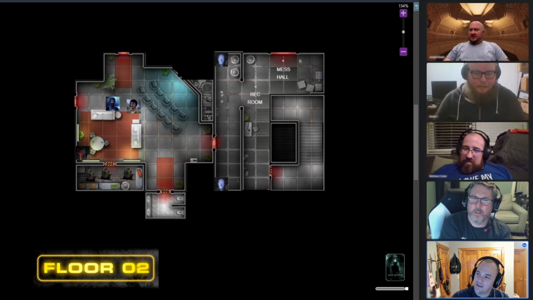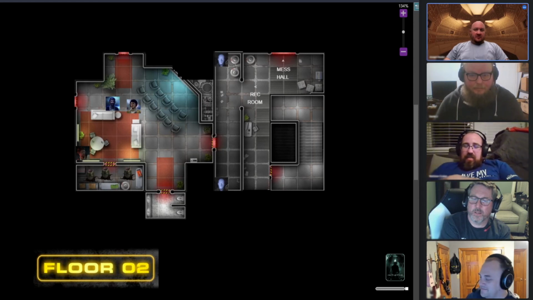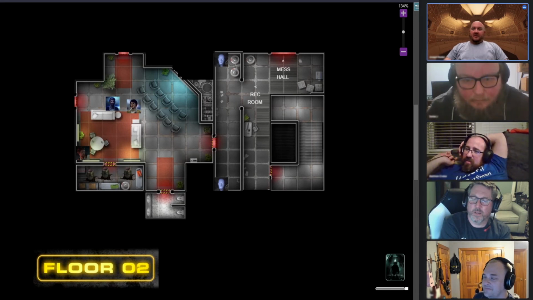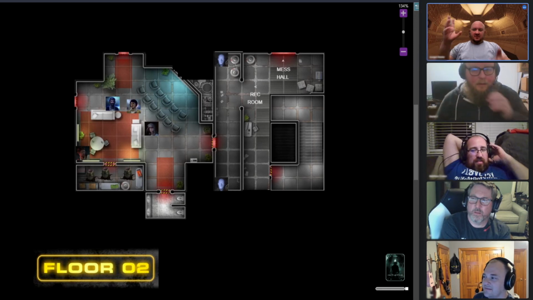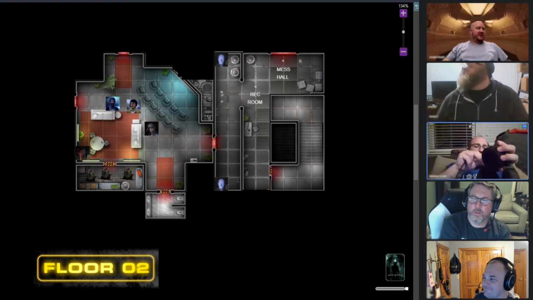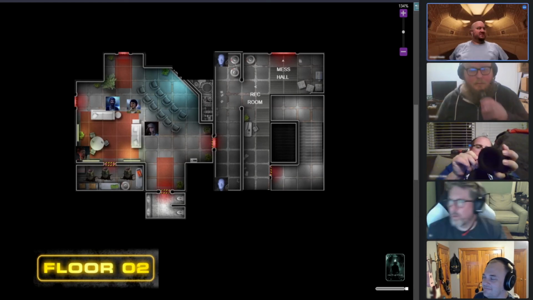So, just as that ends, oh shit! What'd I do? Imogen appears. She kind of just fizzles and appears. And Devin says, Imogen, welcome home.